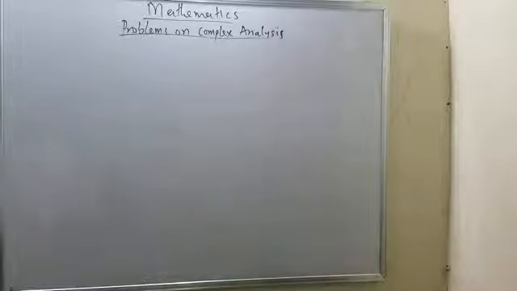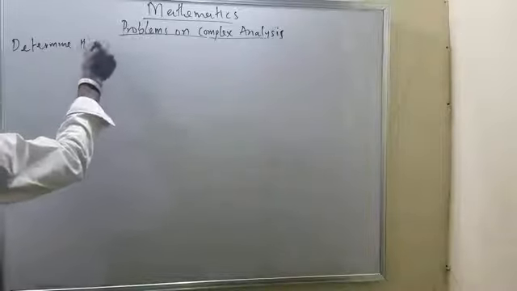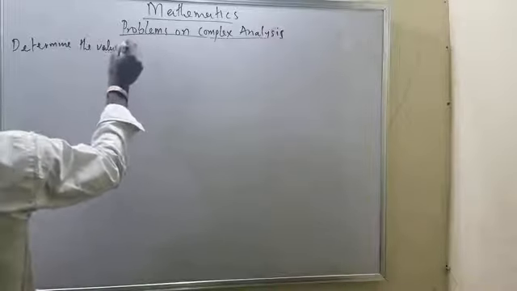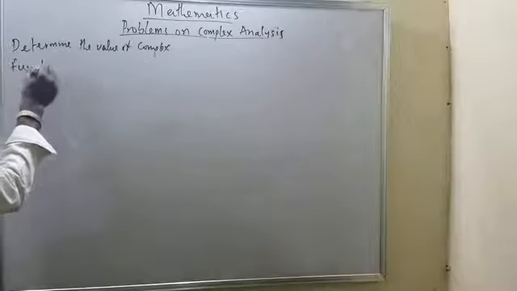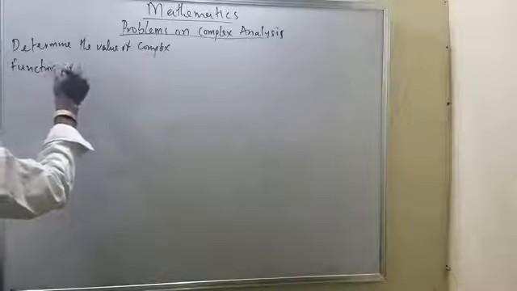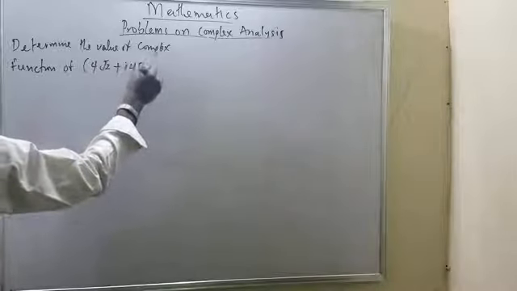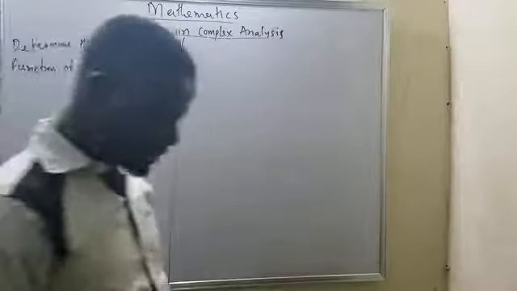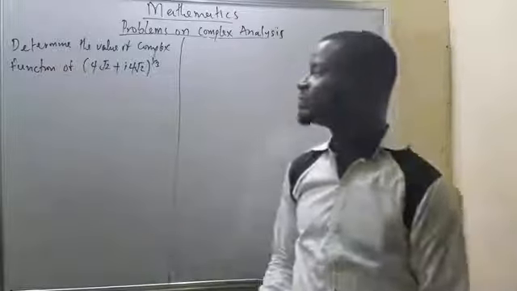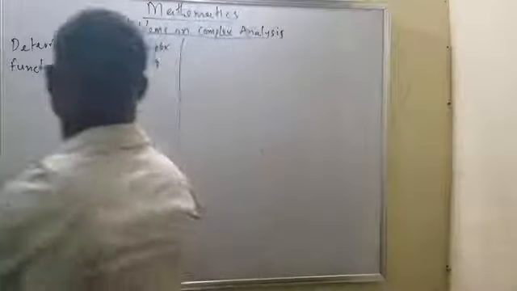Before we continue, let's move on to a question. Determine the value of the complex function, 4 root 2 plus i 4 root 2, all raised to the power of 1 over 3. Now I have this type of problem to work on. With this, we can see how to determine something like this. You can have it in any of your exams. Now let's solve this particular problem.